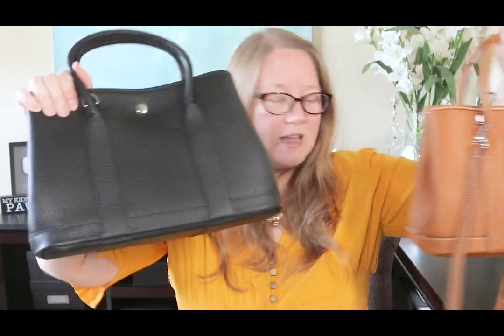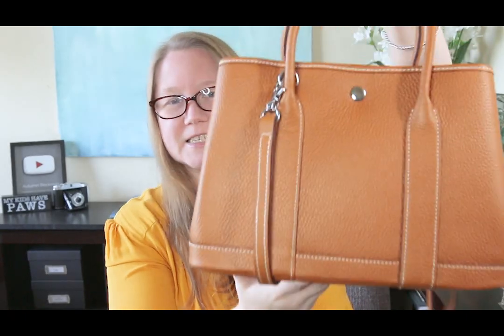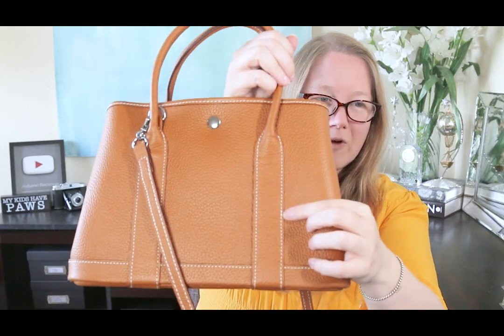This bag, I looked it over pretty carefully. I don't see any damage or any sort of manufacturing mistakes, but I have seen that in my other bag, the brown one, so let me show you. And one of the things that makes the brown one a little bit more obvious that there are some mistakes in it is that the brown one has contrasting stitching. The black one has tonal stitching. So the black bag has black stitching, so you can't see stitching mistakes so easily. But the brown one has the contrasting stitching, so you can see stitching issues, such as right there where there's some double stitching. Double stitching is normal, but it should be in a different place on the bag. It shouldn't be right there where it's really obvious. And I'll show you a couple other things in a second.